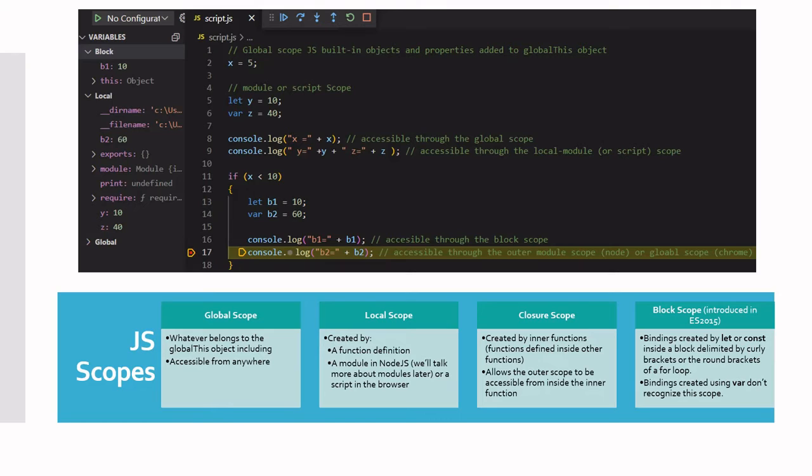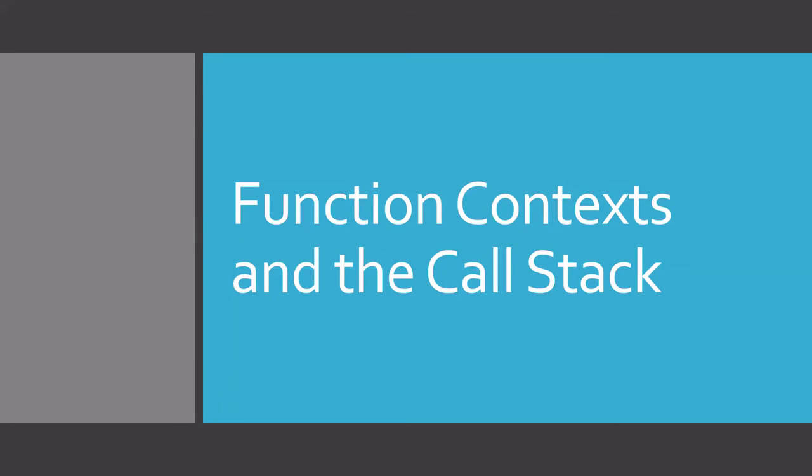So that's the kind of thing that can cause a lot of confusion. All right. So just be aware of it. If you can avoid using var, it's good. But if you happen to come across it, you should be able to know how it works. All right. So that's that. And all the outer context is still accessible. Okay. Now there is an important concept here that is called the function context and the call stack.